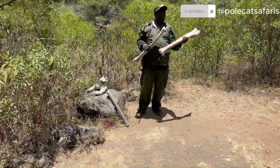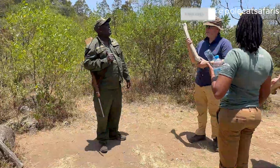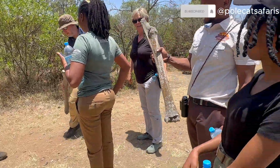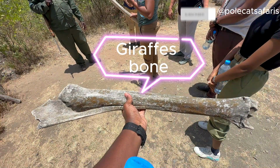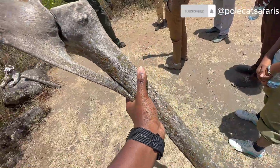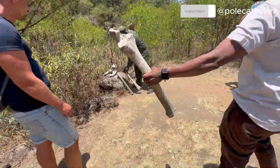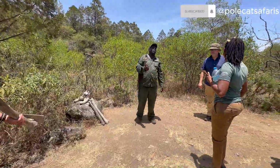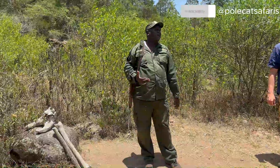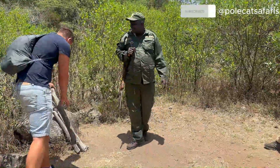And this you see here is a tibia. It's just a little bit heavy. It's from the leg. Yes, it's heavy because, for the giraffe group, when they are fighting they use a kick to protect themselves. So they need to be very, very strong. Sometimes when they are fighting among themselves, they can use the horn, and this probably should be for the male. They can fight just to dominate the group. But when they are fighting with other enemies, such as a lion, they can use the kick. They say they are so strong that one kick can kill even a lion.